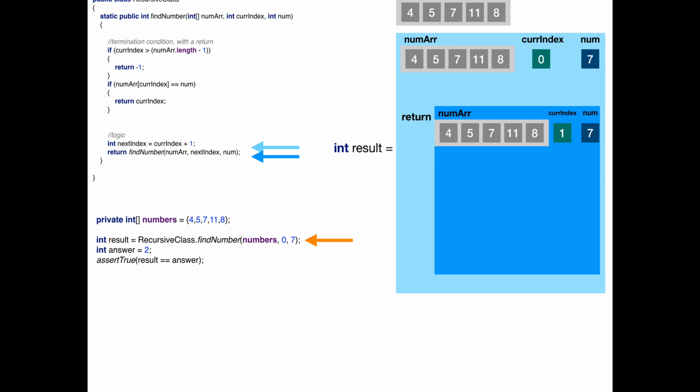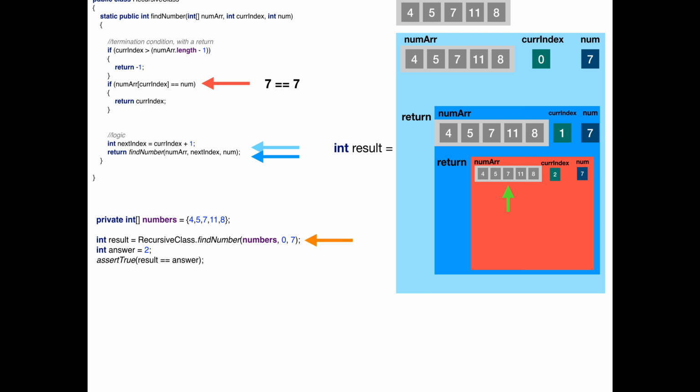And our blue is still waiting. Our dark blue is now going to be waiting because another instance is going to be created, and then that instance needs its own local variables. Same local variables, different values. I'm going to check if current index, which is now 2, is greater than 5 minus 1, which is not. And then I'm going to look at the next index. So now I'm looking at index number 2. Index number 2, as you look into the green arrow, is now 7.